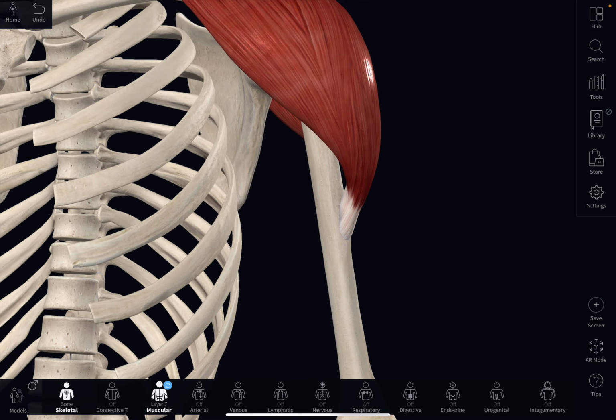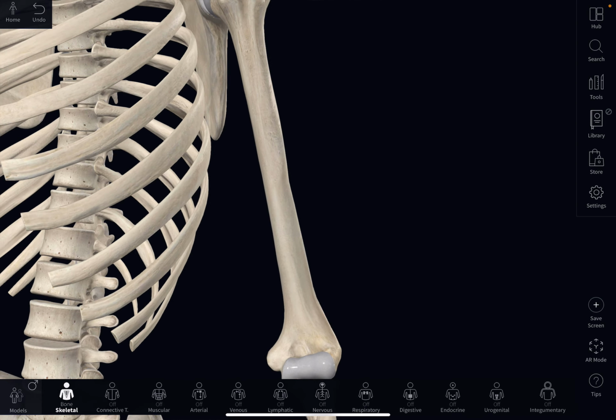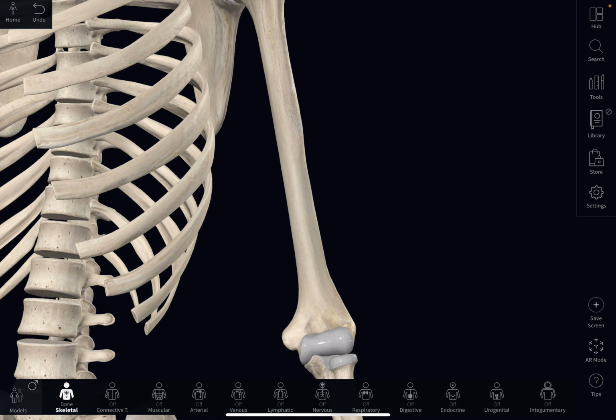Alright, let's just remove the muscle. So that's the anterolateral surface. What else is there in the anterolateral surface? Below the V-shaped deltoid tuberosity, the anterolateral surface provides origin to the brachialis muscle, right? So the lower half of the shaft, on its anteromedial and anterolateral surfaces, we have the origin of the brachialis muscle.